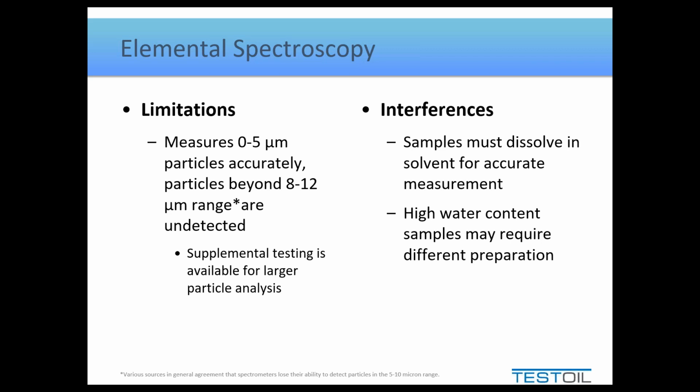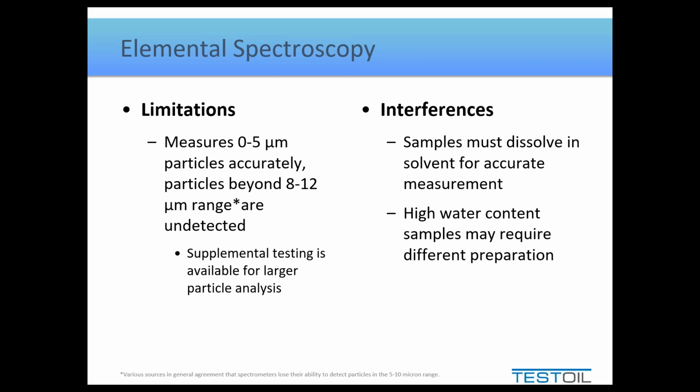So if the particle is much larger than 10 microns, it won't stay suspended in the droplet and it won't get misted into the plasma. So it's not even there. It doesn't even get introduced into the instrument. But this is a point of contention that you'll see as we read through the report. A lot of people don't know this. They don't know that when we analyze for wear metals and additives and contaminants using this test, not everything shows up. Only the things in the 0 to 5 micron range show up accurately. Anything a little bit larger than that is less accurate. And like I said, around 10 microns, it doesn't show up at all.